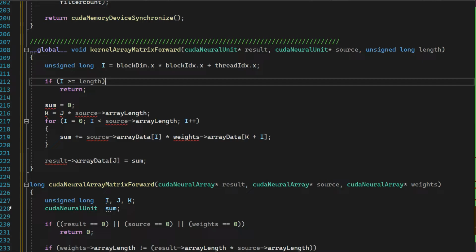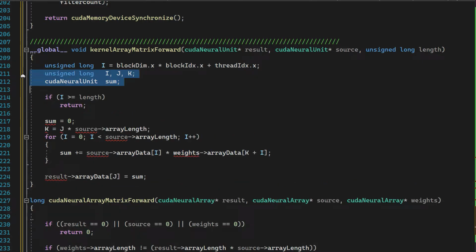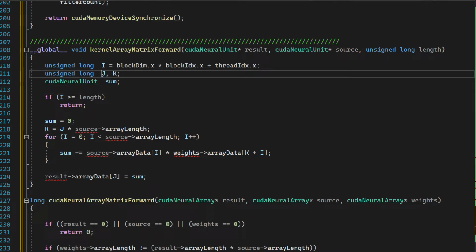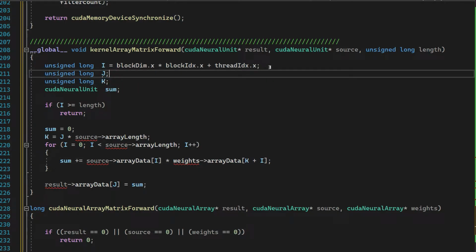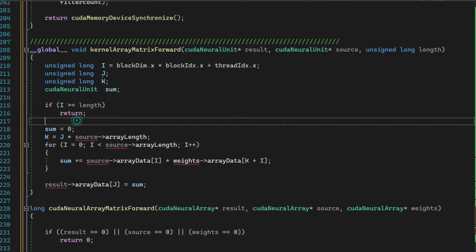Okay, we need IJK. We need to copy IJK. IJ, that's just for cosmetic reasons, but I like to keep them lined up like this, just in case I need to put something here. But I don't need to put anything here.